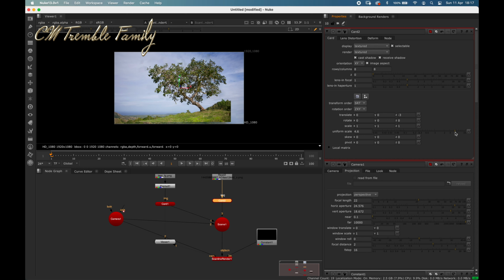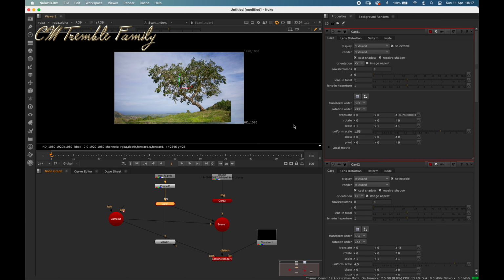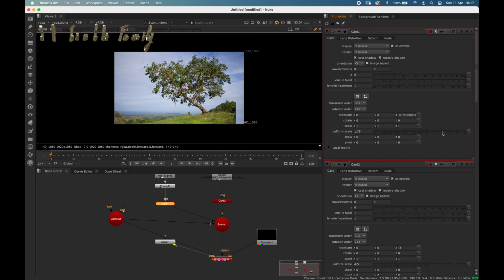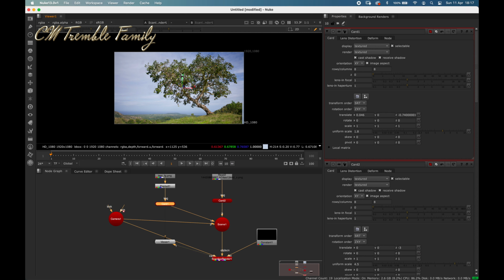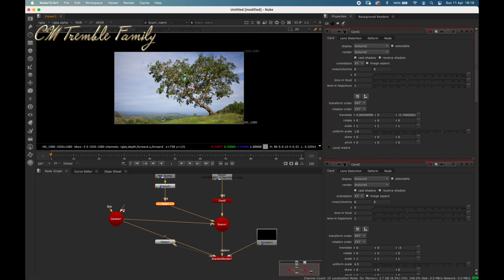And I'm just lining things up so that they fill, and then I can uniformly adjust it so that we don't distort the image that we're working with. And I can just reposition it there in the shot a little bit, just to see how that looks.